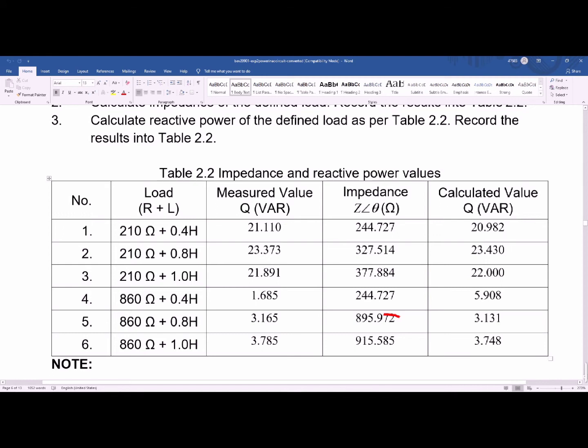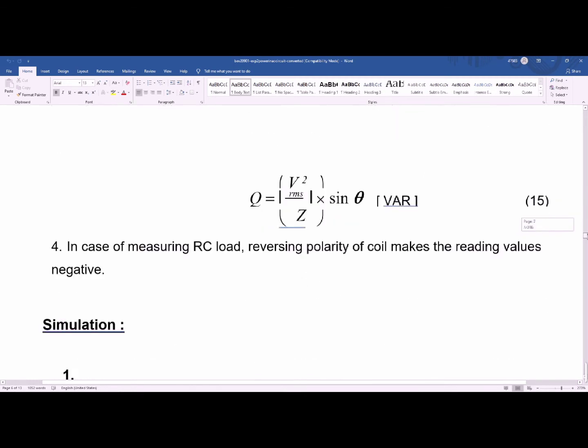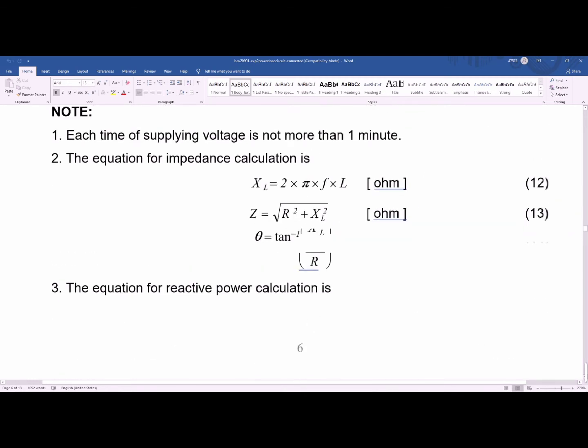So this is the measured value for Q that we find from the simulation. Then we go through the value of impedance, also for the calculated value Q. For this calculated value, we just use the formula that has been given in the lab sheet.